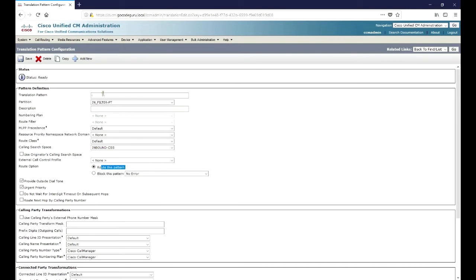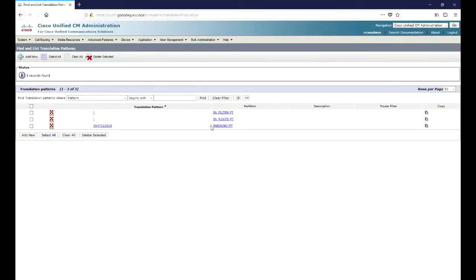So with allowing all, we've captured our called number, we've sent it the calling number over here, matched it, and we're going to send this on to the inbound calling search space, which we know is already in place and has this inbound partition. This number dialed will continue on and translate to our internal 4-digit extension. And Bob's your uncle, right? We have created a whole different scenario for our inbound call flow, by doing a couple of hops.